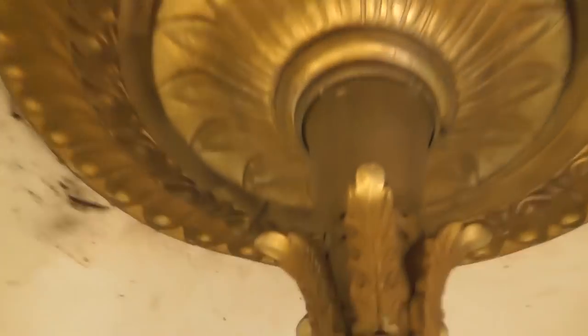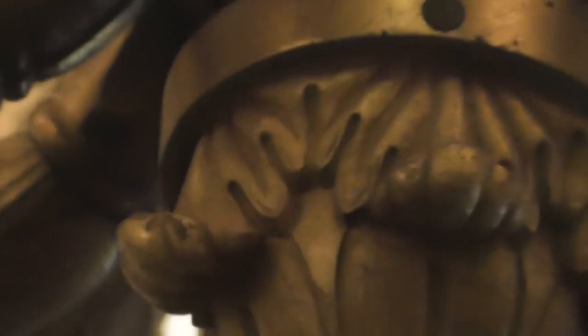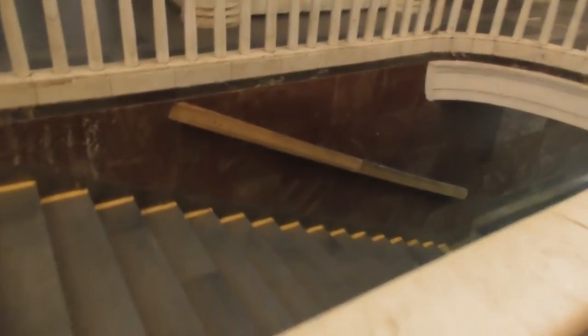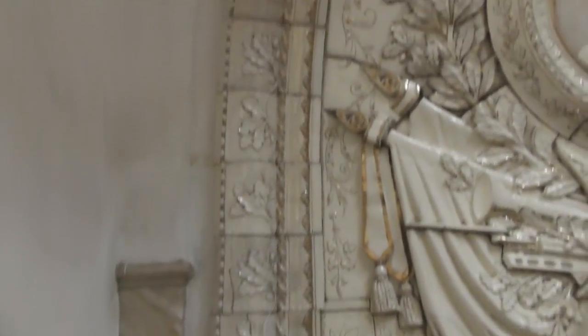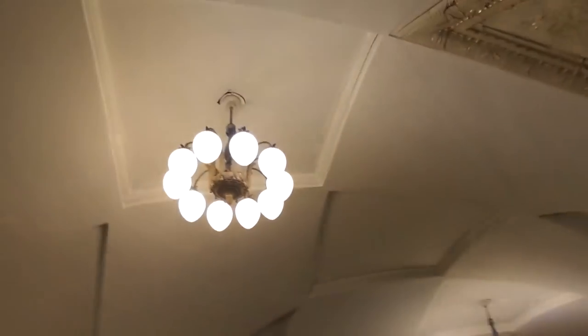Why those light candles and holders are this shape — why it's so complicated. And how a country where many people were starving — like the Great Depression but much worse in the Soviet Union — we had the same situation because it was ruled by the same government. I mean global government — not Roosevelt or Stalin or Hitler. We had global power ruling us from the 19th century. And look how all of this is built and done, and look at the marble and other stones. There are dozens of types of stones, and a unique style for each station.